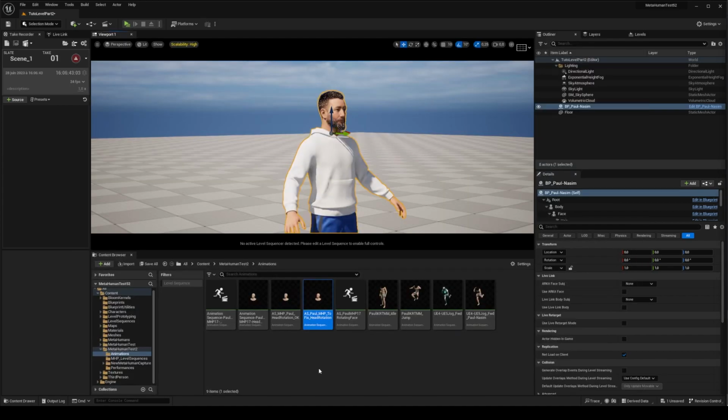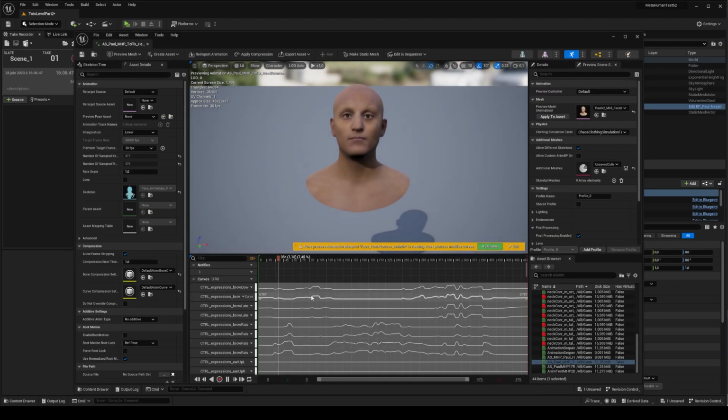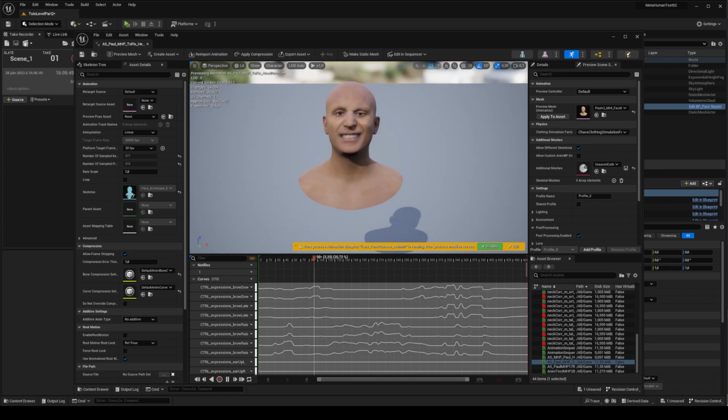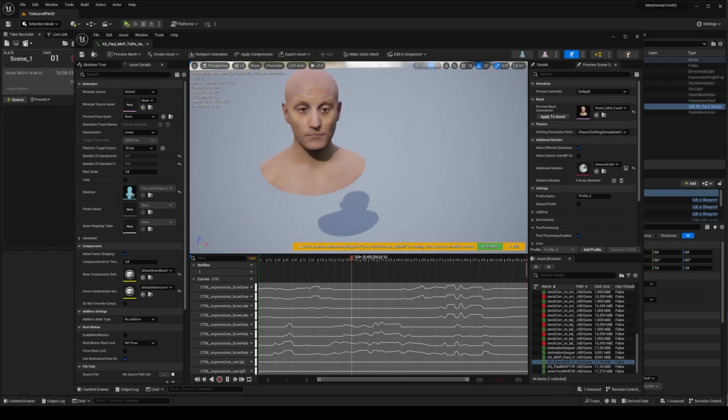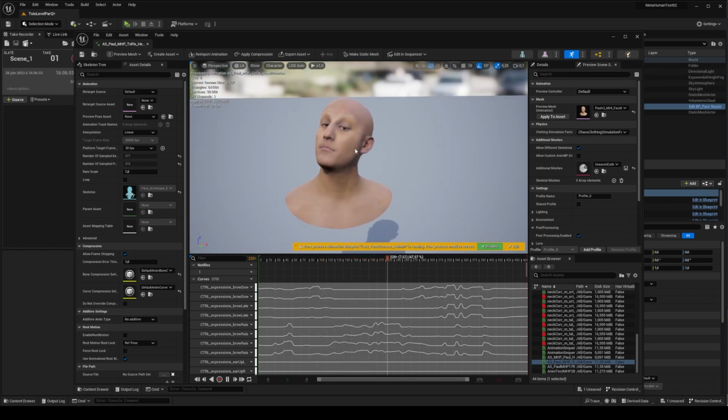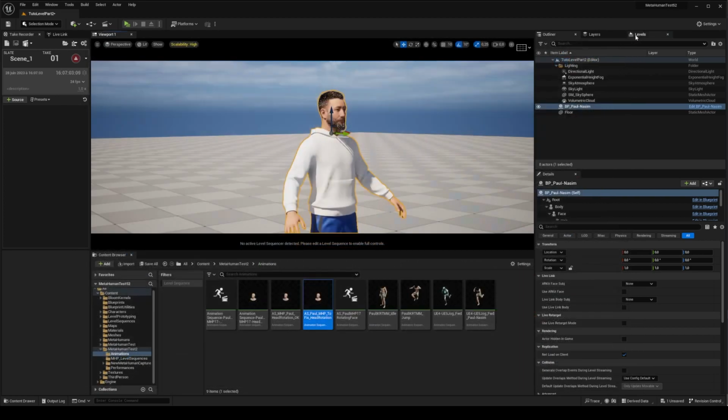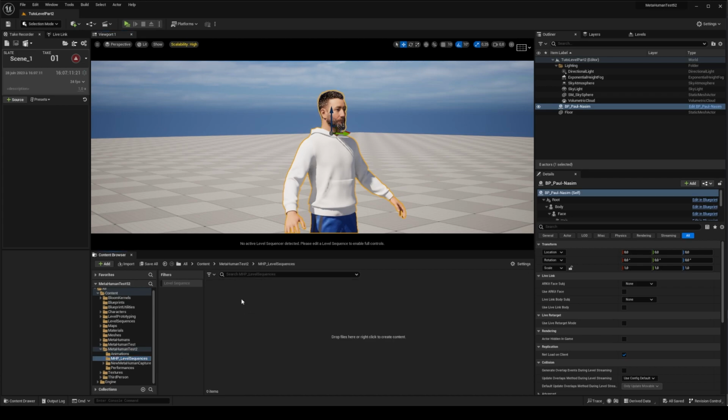Now, back in the main editor, we are going to double check our animation. Alright, we have head rotation, indeed, eyebrows, nose, cheeks, everything looks pretty consistent. So now we are going to create a new level sequence. I've added a folder for level sequences.